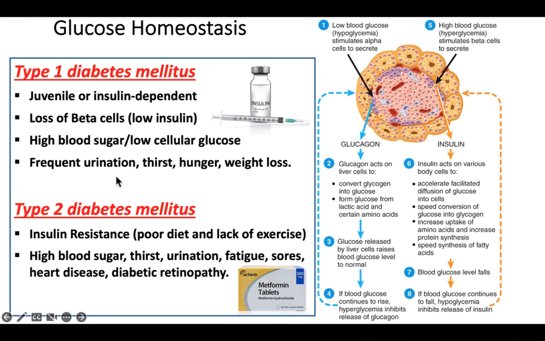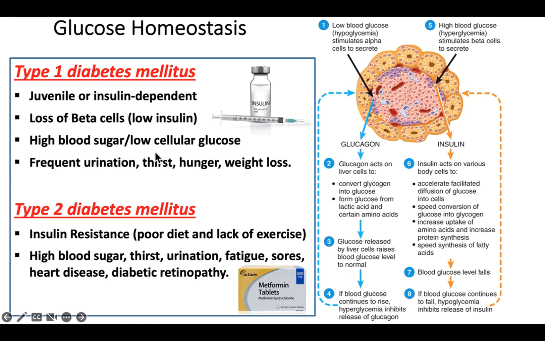What are some of the signs? So frequent urination. So think about, why would someone with diabetes urinate a lot? Well, what happens is because of all this glucose in the blood, a lot of the glucose ends up going into urine, and it pulls more water out of the body. All right, water likes to follow things, right? Water likes to follow salt. Water will also follow that glucose out of the body, and therefore the patient urinates too much. And if you're urinating too much, you're going to become thirsty.